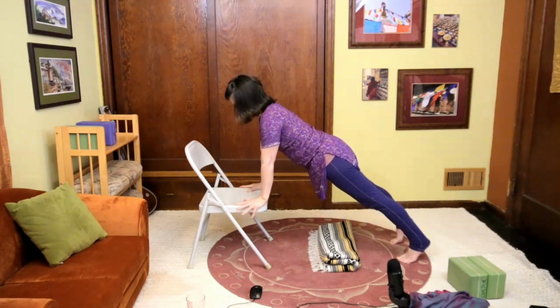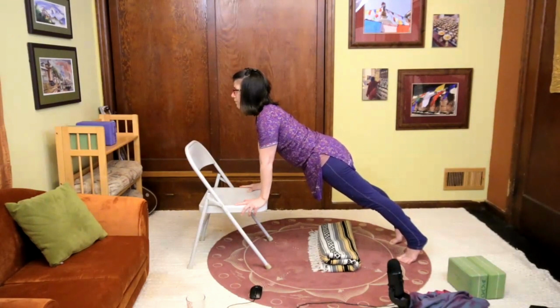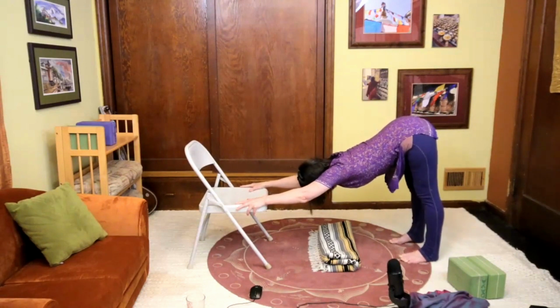Okay, in plank pose, lift the base of your skull. So the front of the throat again is toned. We don't want to think of tight. It's not like you're trying to flatten the back of the neck, but we do want to counter that sort of computer head position that many people have. And then inhale, slide back with your hips, downward facing dog pose with the chair.